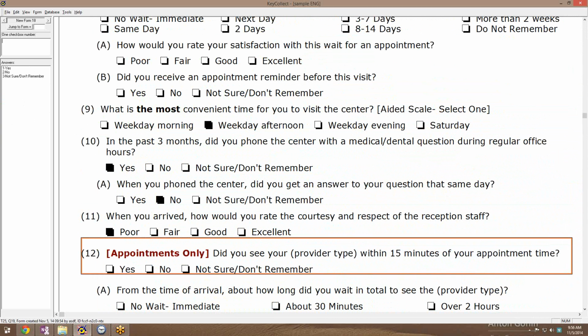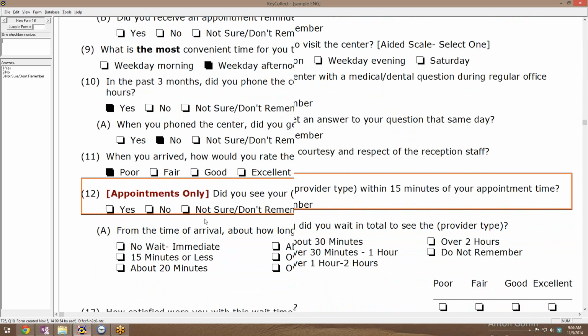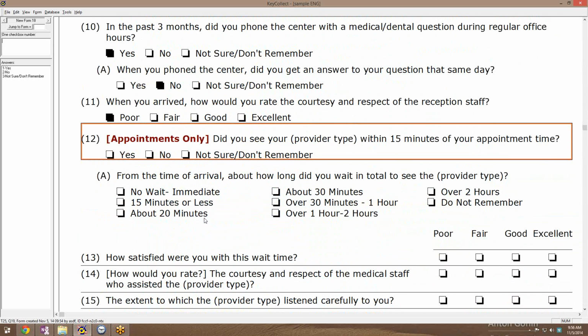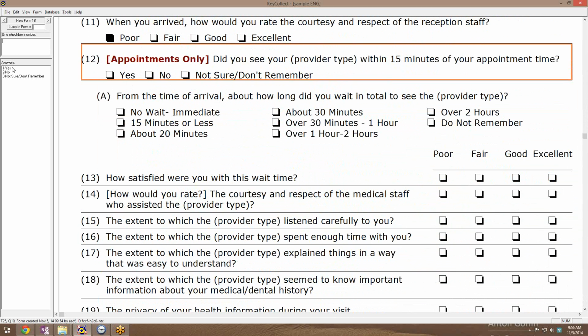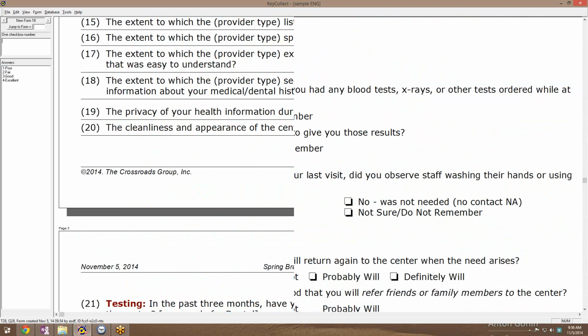Just be careful that you're inputting accurately. It's very important that you don't have keystroke errors here, because this will dramatically affect the reporting and the numerical scores, because we are only sampling a few patients. Even one error can have a pretty big impact. So be careful with that, and you just go through and you fill in your answers as you're completing the survey with the respondents.